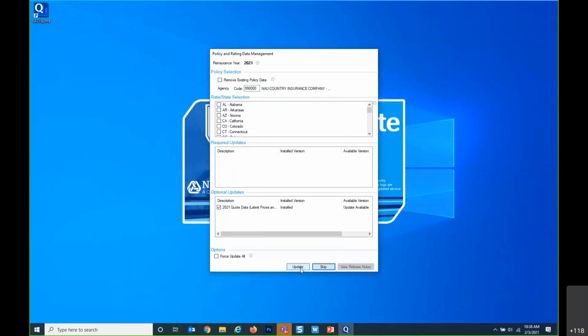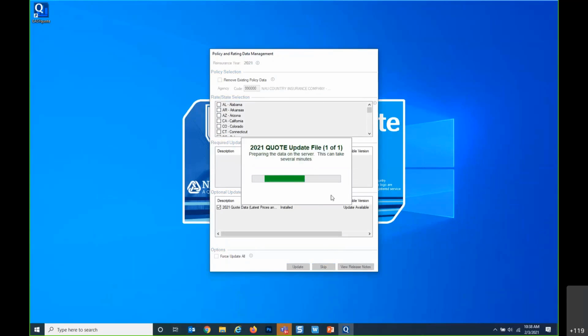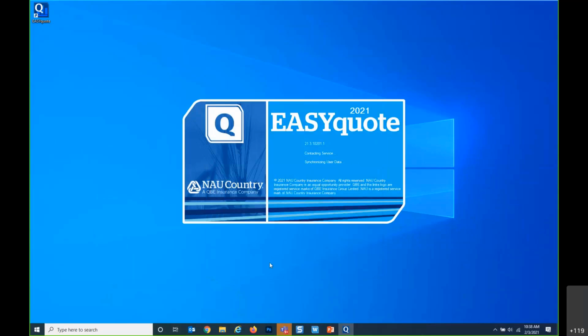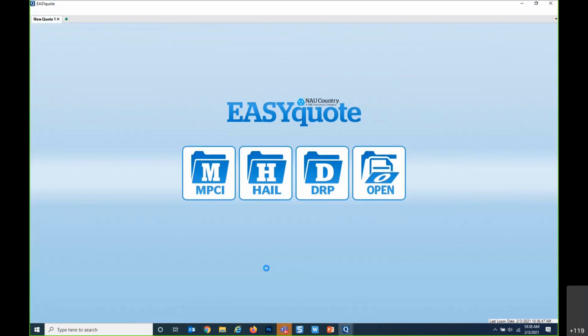Once you've run those updates, I guess it's actually going to show you how we updated. I thought I had it up to date and ready to go. But once you've run those updates and everything is current, once you head out and you do not have Wi-Fi, when you click on this icon, it's going to bring up EASYquote for you with all of your policies in there and the latest and greatest ADM or actuarial information.